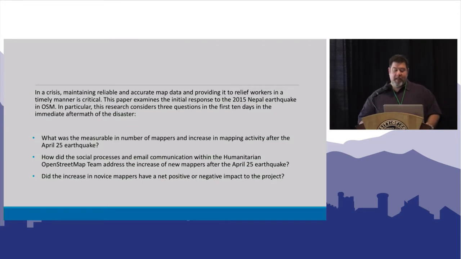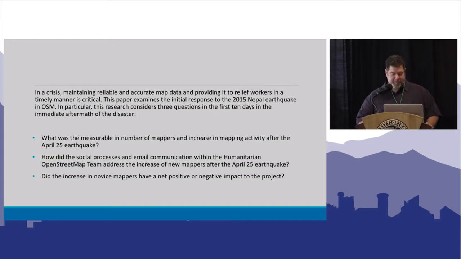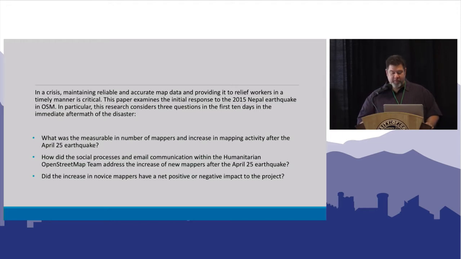In a crisis, maintaining reliable and accurate data and giving it to relief workers is of utmost importance — it's a life or death matter. What I'm really looking at is the 2015 earthquake, the response, and how it prompted a crisis and then a resolution involving OpenStreetMap and the Humanitarian OpenStreetMap Team. The paper is about measuring the earthquake's impact on the number of mappers and the increase in mapping activity, the social and communication processes around addressing the influx of new users, and whether novice mappers had a net positive or negative impact to the project.